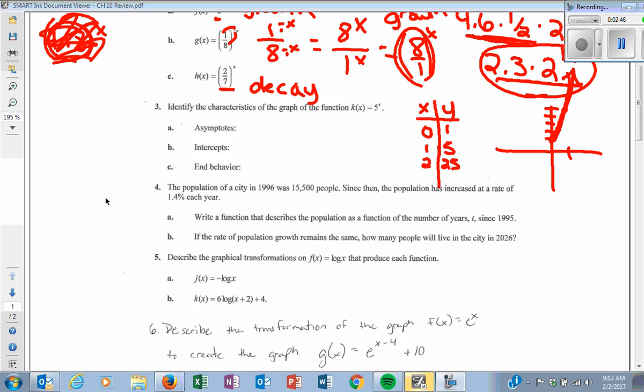All right, if I plug in a negative 1, I get 1/5, because remember that 5 to the negative 1 sends it down to the denominator, so I get 1/5. So it's looking like this, and it's going to keep on going like that. Remember, we said you'll never be able to take 5 to any power and have it ever equal 0. You'll always have something. It might be 1 over a billion, but you still have something.